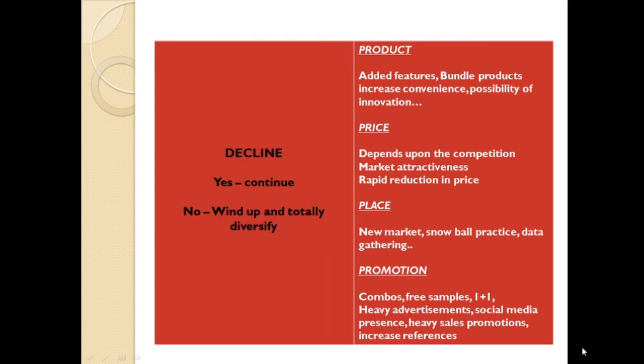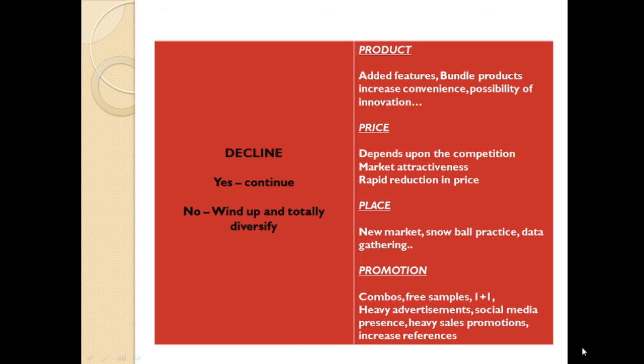When you come to the decline stage, obviously we are in a very, very bad position, where despite all my strategies, I couldn't succeed in the market. So in that case, what can I do? I go for a bundle of products. I go for combos. I bundle, whatever best I can do. For example, if a company sells soaps, they also club with shampoos. If a company sells shampoos, they also club with conditioners. So you try to bundle. Can I regain the same business? Can I sustain? Can I again kick off? Can I continue? That is the possibility I'm trying to find in the decline stage.